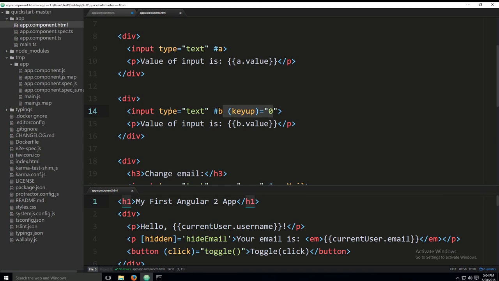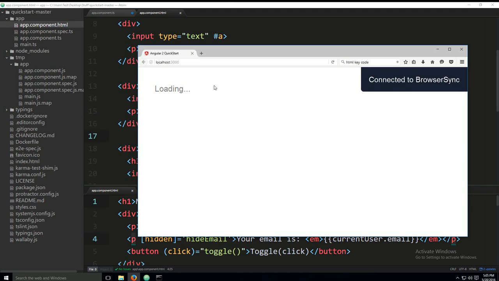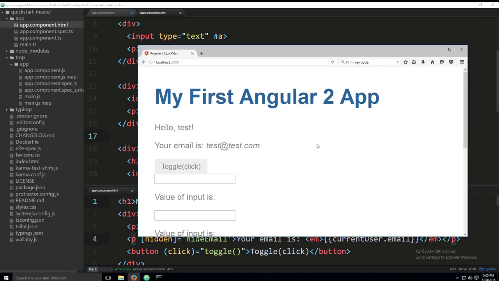Why do we need this? Because, as I said, Angular will only check for changes if an event was emitted. If it was not, if we do not do that, no changes will be detected, like completely pointless. In fact, let me just go ahead and save this, and let's wait for the loading. Ah, the beautiful speed.